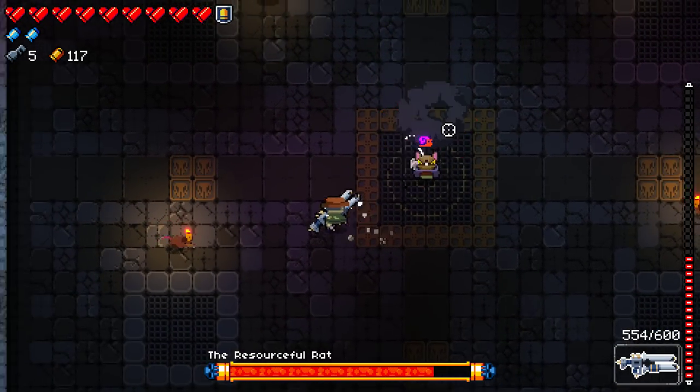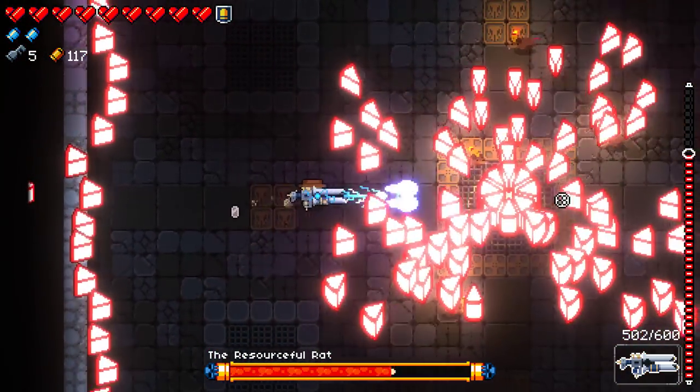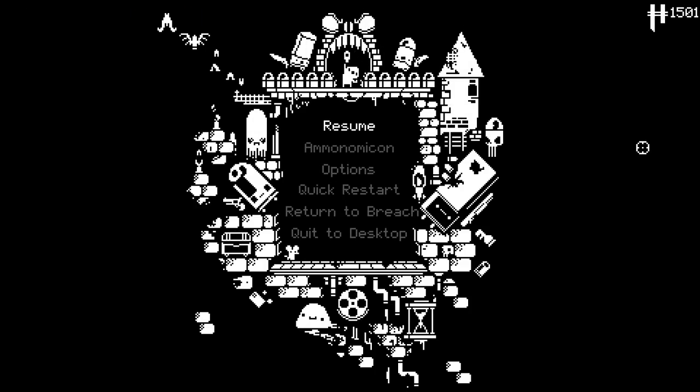Okay, slow him down before he... Oh, I thought we could slow him down so he took longer to get to the center and we could actually get more time to damage him. Okay, he's going to go invincible. I have to itch my nose. Oh, no, this is a terrible time.